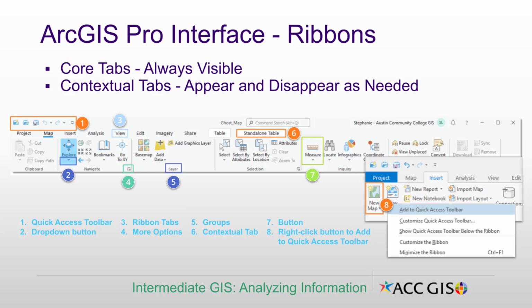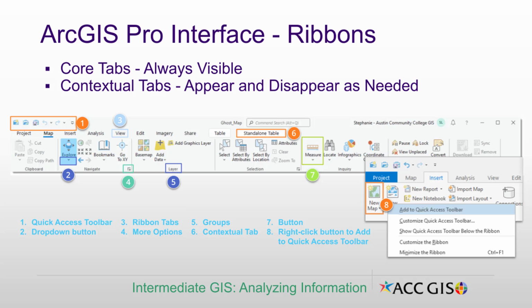Now, the ribbons include buttons, and there's 2 types of buttons. There's like number 2, a drop-down button, and also number 7, which is just a button that then runs a command or a process. A drop-down button is where there are different commands that you can run by clicking on the drop-down and selecting that. And a lot of times when you select one of the different commands that are listed under a drop-down button, that becomes the default for that button. There are also ribbon tabs that I mentioned. So if I clicked on the analysis ribbon tab, then it would open up the analysis ribbon.